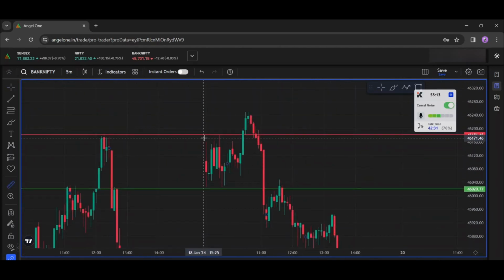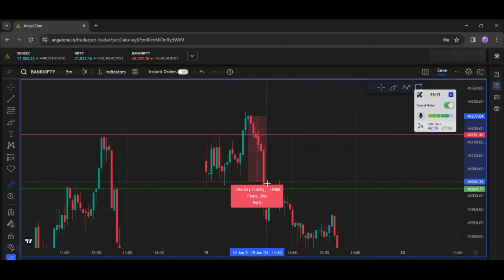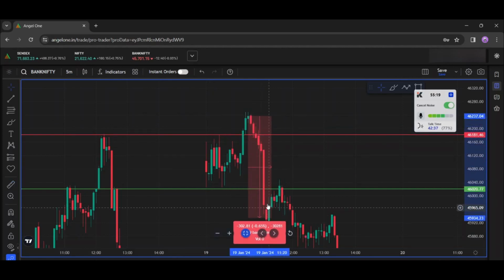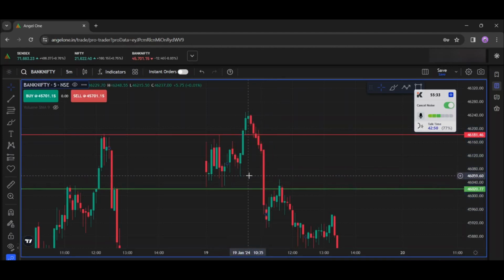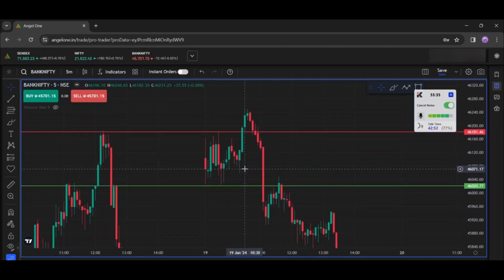If you understand traps in the market and are able to identify them, then trap trading might be rewarding for you as an option buyer, because you're going to see a quick rally in one direction, and quick momentum is what an option buyer actually needs. To avoid these traps, you can use indicators as confirmation. For example, you can use the RSI indicator, which is going to show you divergence, and you can also use the volume indicator, which is going to show you the strength of a breakout or a breakdown.